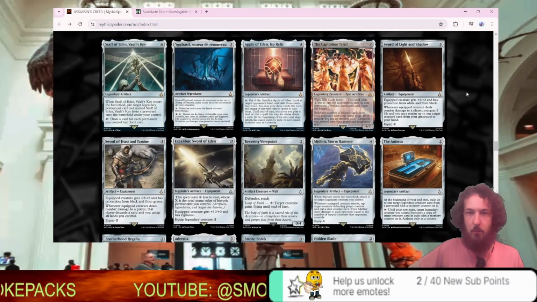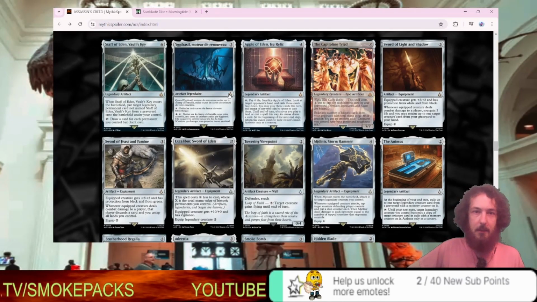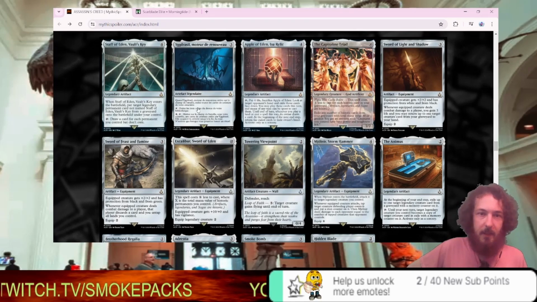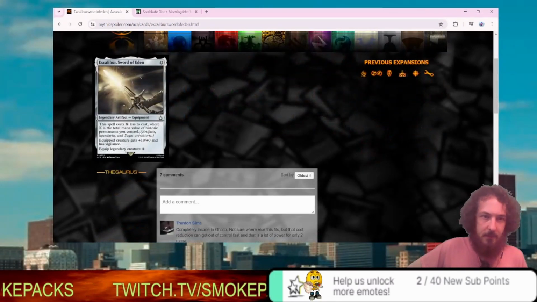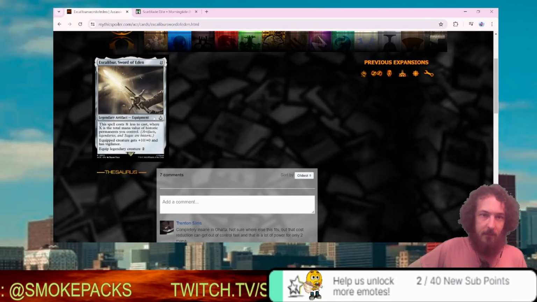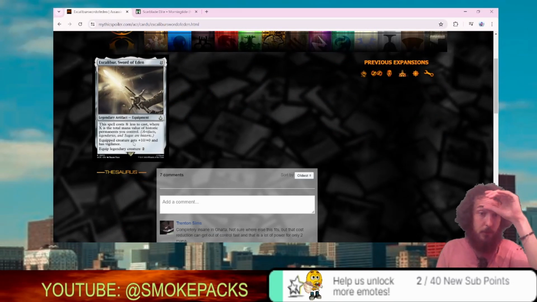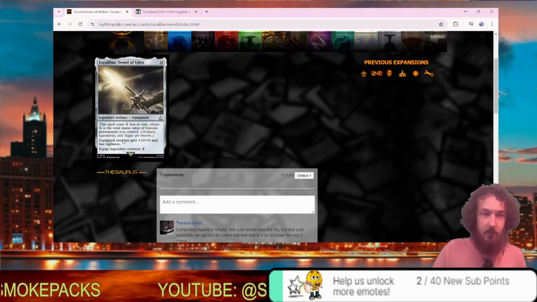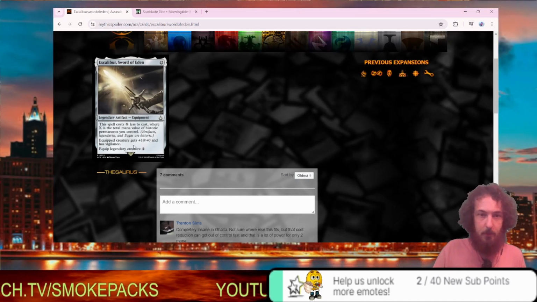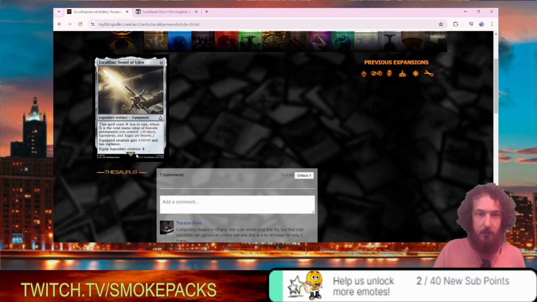Sword of Light and Shadow reprint. I get it. Yggdrasil, we got a French card. Excalibur, Sword of Eden. This spell costs X less to cast, it's a 12 drop, where X is the total amount of value of historic permanents you control. Artifacts, legendaries, and sagas are historic. Equipped creature gets +10, +0, has vigilance. Equipped legendary creature too.